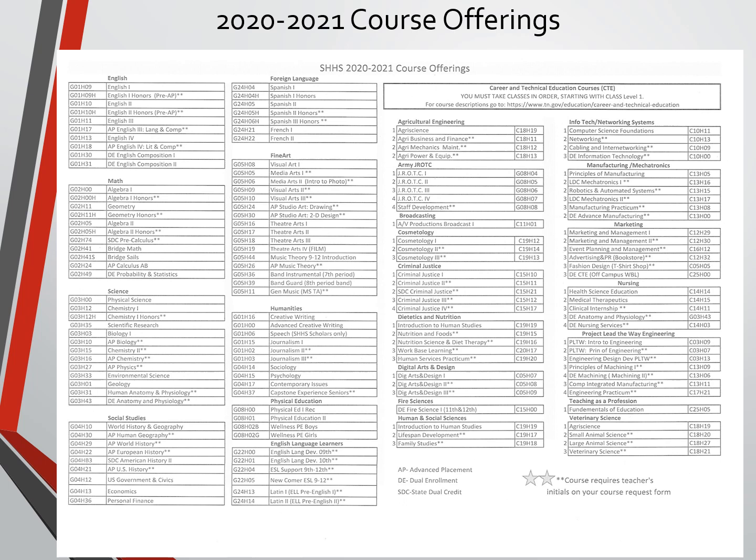Also, notice that many classes being offered are marked with 2 asterisks. This means that you have to get the teacher's approval before you can sign up for that class. For English, math, science, and social studies classes, you can get the approval from your current teacher in that subject area.